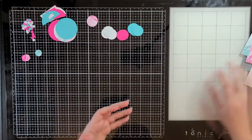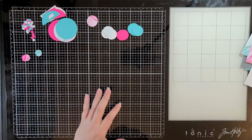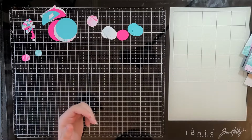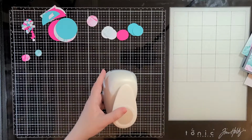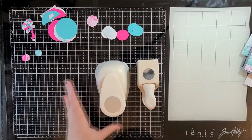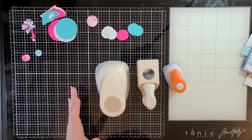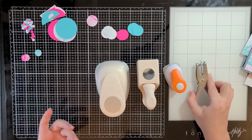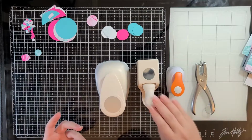You're also going to need circles. So you can either cut them out on a Cricut or a Silhouette. You can cut them out by hand if you're really that talented. I am not talented enough to cut a circle by hand, but today I'm going to use some hole punches. You could also probably use dies if you have ones that are different sizes of circles.